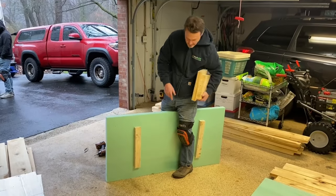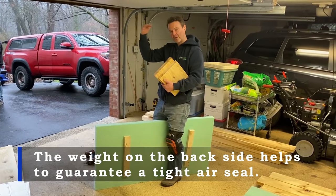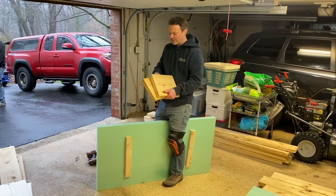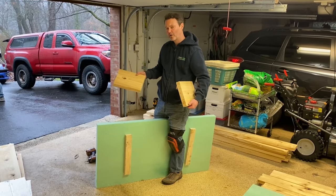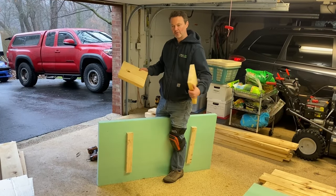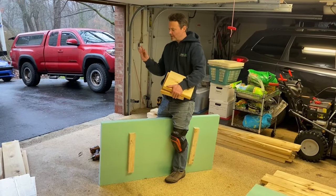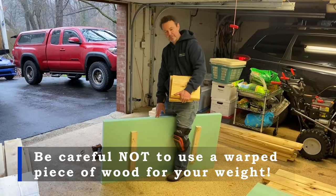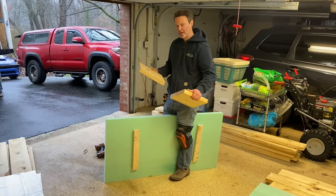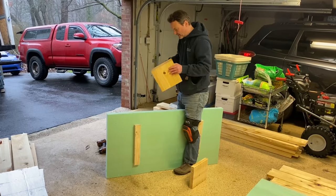With both handles secured, the next step is attaching weights to the back of the hatch. We want the lid to have a little weight so it sits down firmly on the weather stripping — each piece probably weighs four or five pounds, so altogether it'll be about 10 to 12 pounds. One important thing: don't use a long piece of wood that's warped, because screwing a warped board onto the lid will warp the lid itself, creating an air leak. It's better to use two smaller pieces — much less likely to have that problem.